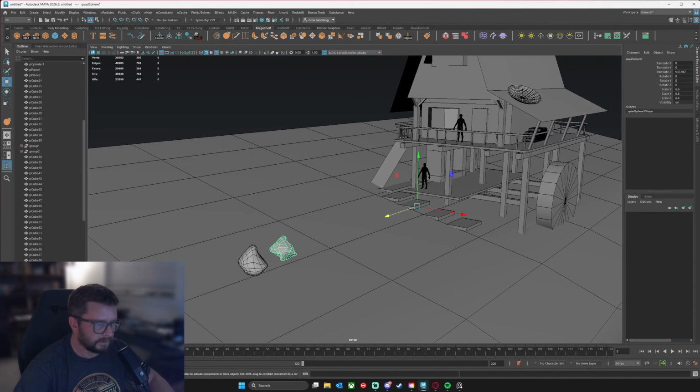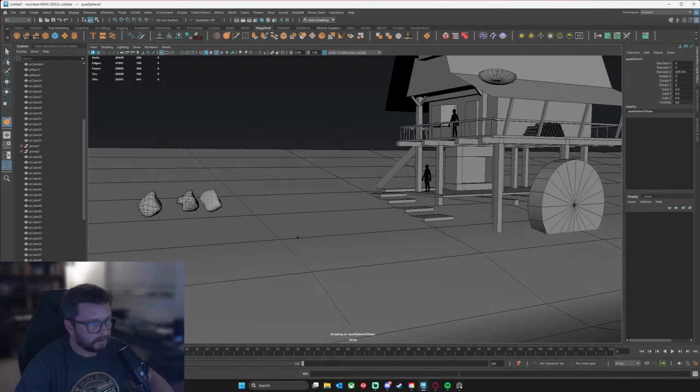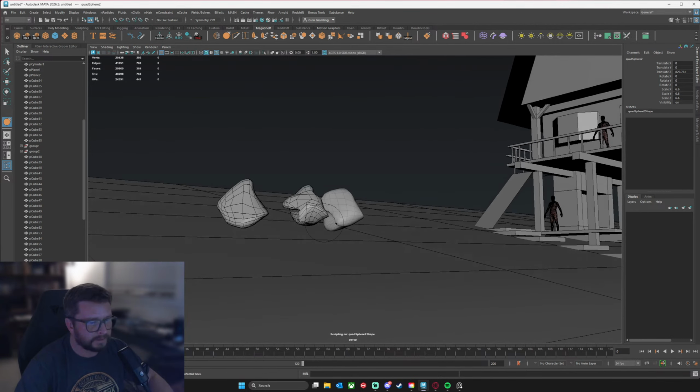Rocks are easier to talk about than grass, because the problem with grass is that in order for it to look like grass, you need a lot of it, right? There's a bunch of different tricks you can do to fake having a lot of grass.